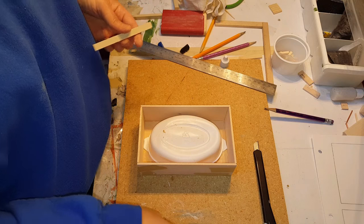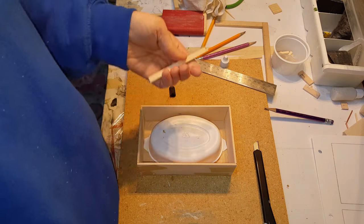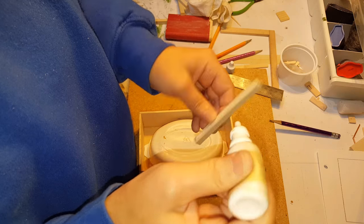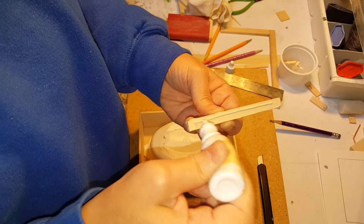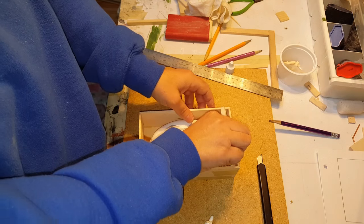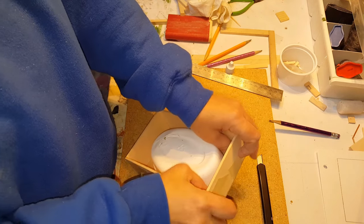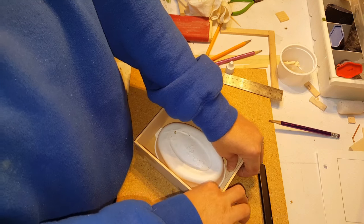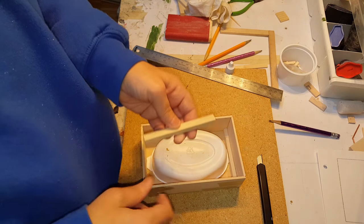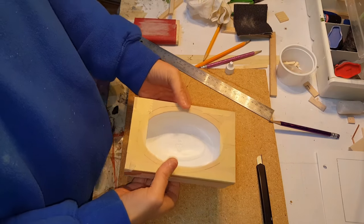Once you have that done, you're going to take some regular glue and attach your support piece — basically this piece here. Apply glue here, over here, over here, and then along the back edge. Put this in with this face down, with these sides touching the sides of it. Press it up against this edge and then press it down to the bottom. Depending on how thick your bowl is, you may have to notch out the middle of the wood just a little bit. Repeat that process for the other side, and you should have a piece on each side to hold it up.